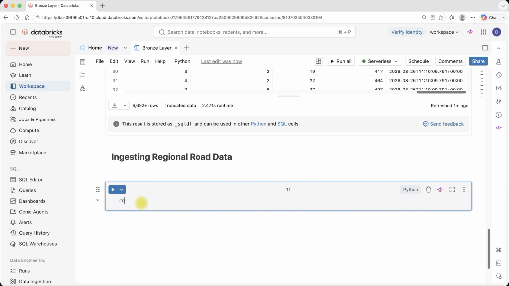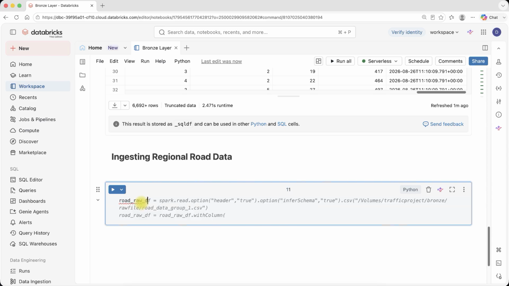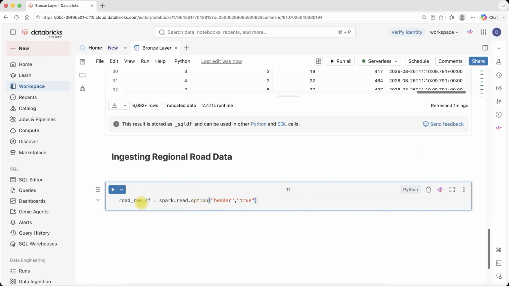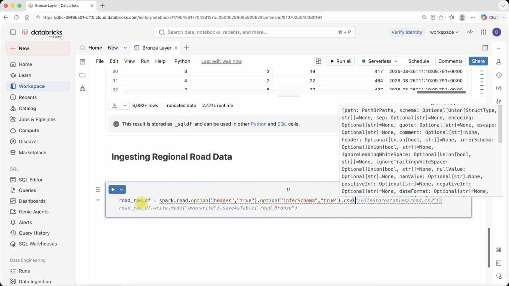So let me create a road_row_df data frame, and use the same spark.read.option, and header is going to be true. Use a second option, inferSchema, which is also going to be true, and then the csv format.